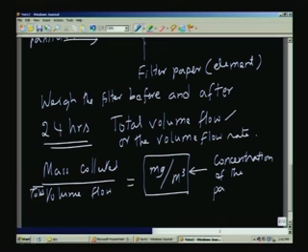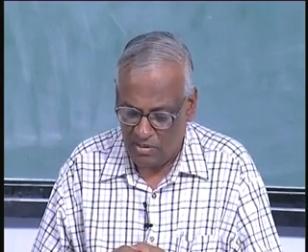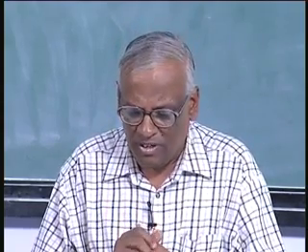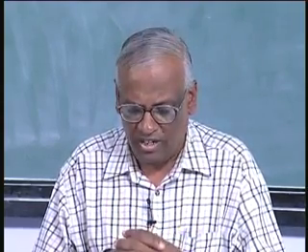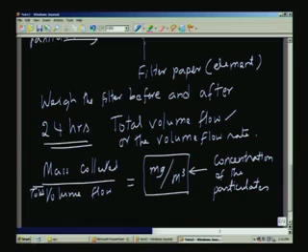If it is smoke particles, we can say it is smoke concentration. If it is dust, for example, which is present in many industries because of industrial activity, because the process involves a lot of powder materials and so on, this could be also the concentration of the dust particles. You collect the dust through a filter element, weigh it before and after, and then you find out what is the volume flow rate of the fluid gas which has passed through, and then you divide one by the other, you will get the concentration of the dust particles. So, either the dust particles can be the concentration of dust particles, or in the case of smoke or soot, it is the soot concentration which we are going to get out of that.